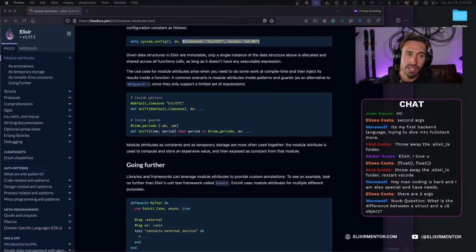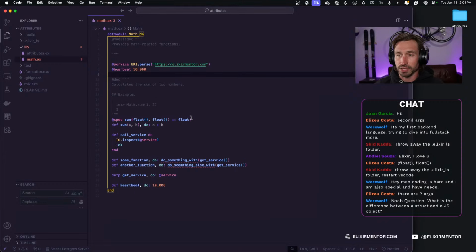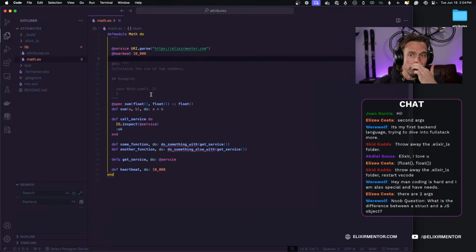A struct in Elixir is a map with structure to it. You'd have your keys defined, right? Let me just pull up a good example here. I'm so much better at explaining things when I have something in front of me.